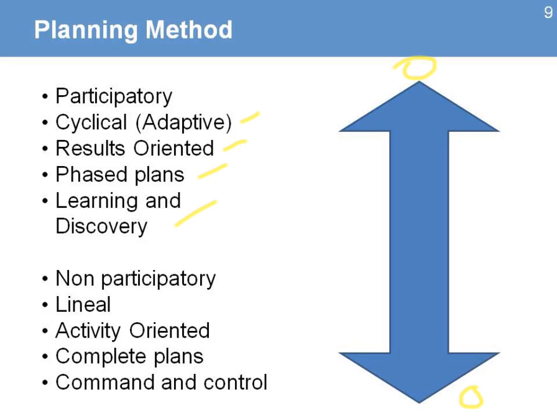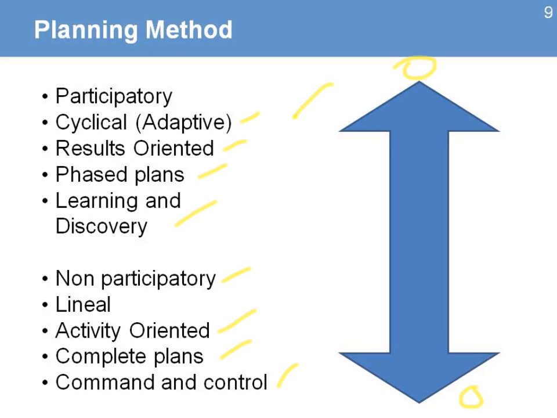On the other extreme, when you have a traditional project that has no risk, it's not complex, it's relatively small, then it's not participatory, meaning that you can do the project plans yourself. It's mostly activity oriented, looking at the tasks that need to be completed. The focus will be to complete all the plans. There is no need to constantly adapt or upgrade them. And mostly the idea is the focus on command and control.